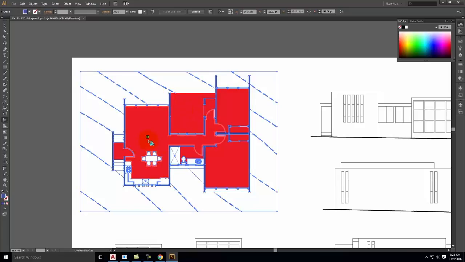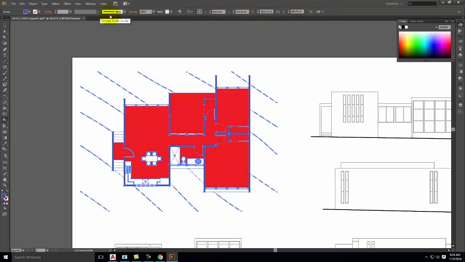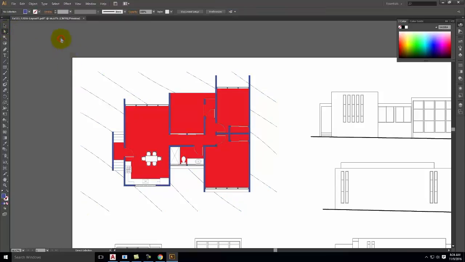So with the floors and the walls done, I'm going to click on this expand button that's at the ribbon at the top of the page. And that expand button then takes it out of being the live paint and gives me my own separate objects. So let's go ahead and click on the expand button. And I could now use the direct select, the white arrow. Let me click off so nothing's selected. And I could come in and select just the red. Okay?